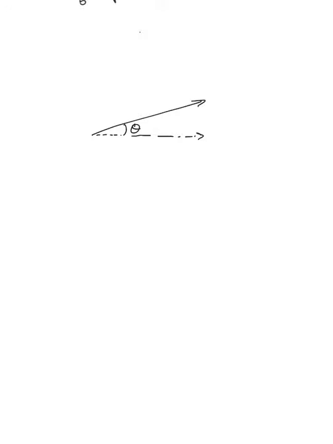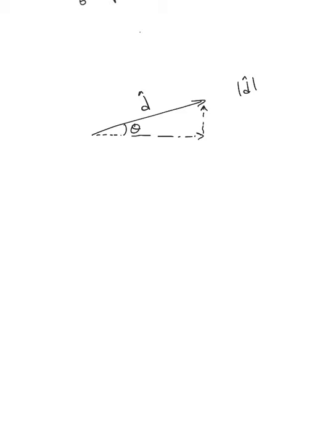So it makes some angle theta relative to the x-axis. I'll call it d hat. So I have some unit vector d hat. I want this to be a unit vector, so I'm guaranteeing that it must have a length of 1, right? And what I would like to do is be able to write d hat, which makes some angle theta with the x-axis, in terms of its x hat and y hat components.